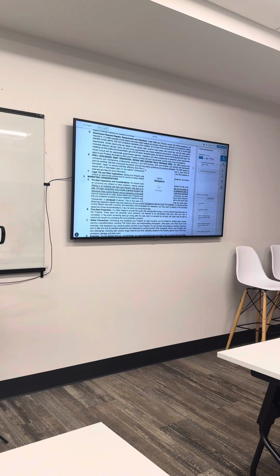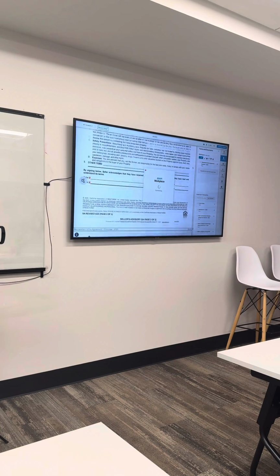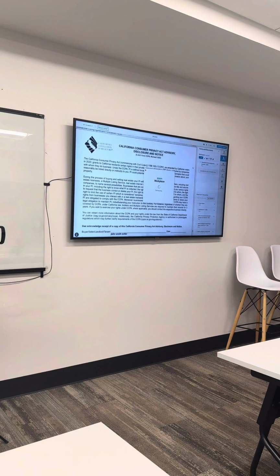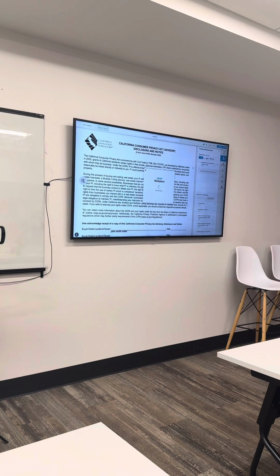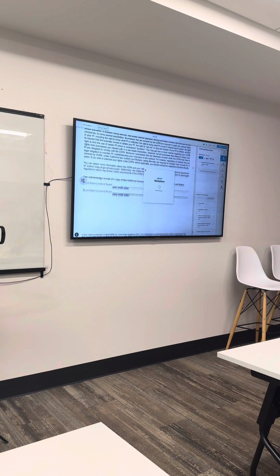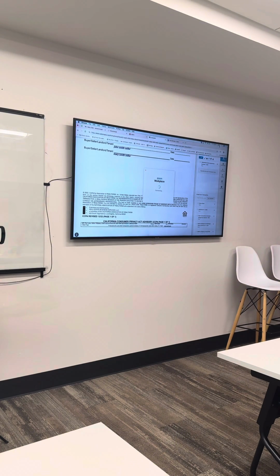Marketing considerations, obviously, seller sign, California consumer privacy. We let the seller know that their information will be safe. We're not going to sell it as part of a database. We are not going to solicit them. Their information will remain private. Anything that we have from them will stay private. So that is actually it, the RLA.